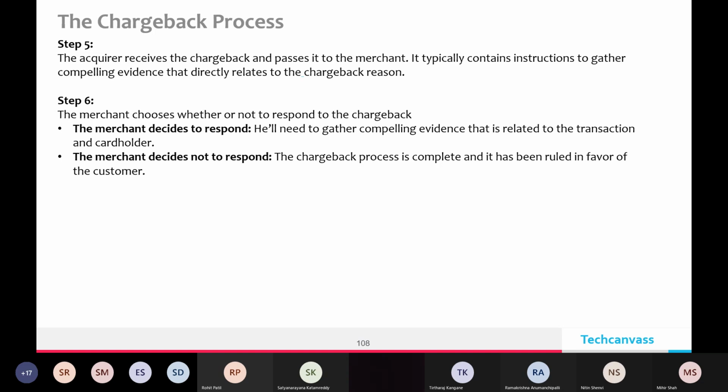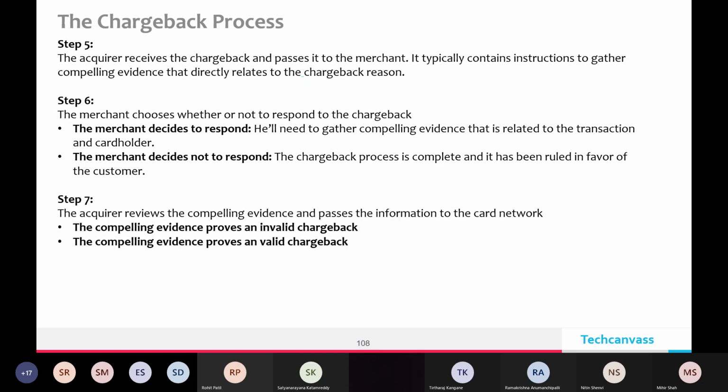If the merchant doesn't respond within those 15 days, then the merchant bank confirms itself that it is a genuine chargeback request, and gives confirmation to the acquiring bank. If the merchant returns within those 15 days with valid evidence, then the acquiring bank will take that up with the merchant bank and the customer. Once valid, compelling evidence is there and the merchant bank feels it is right, then it comes to the acquiring bank. Otherwise, it may reject it there itself.